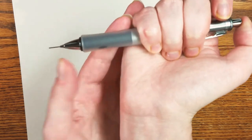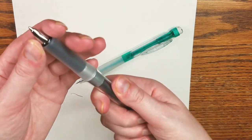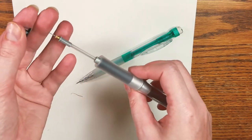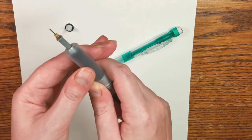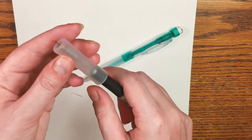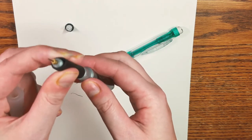It has a super soft, nice, cushy grip. It's a fairly classy looking pencil, and it's got back advancement. My only major complaint about Dr. Grip is that it comes in all these really, really cute, beautiful colors like Sakura pink. And in Japan, you can put these bead inserts in and just make them really super cute. That is not available for us heavy-handed folks who need lead sizes larger than 0.5.